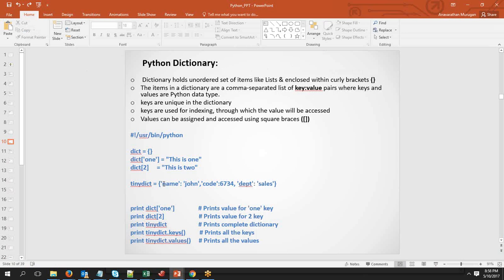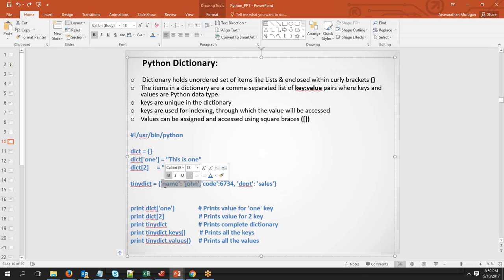So how do you define it? You can see an example here. Now we are going to define a dictionary using the curly brackets, and in that this is the first element, this is the second element and this is the third element, where each element has a key and a value together.